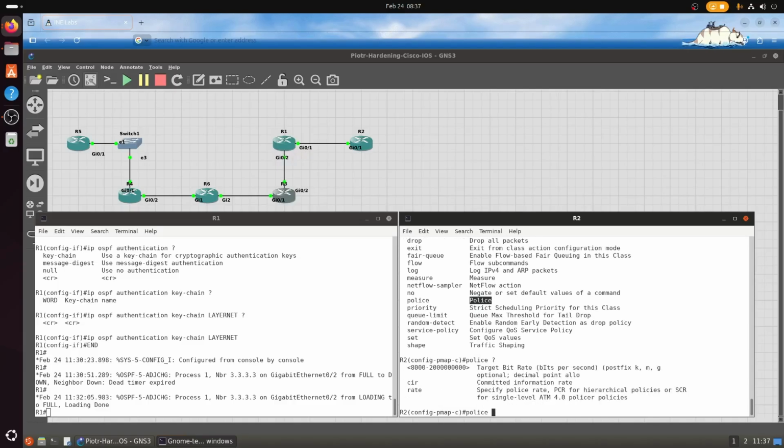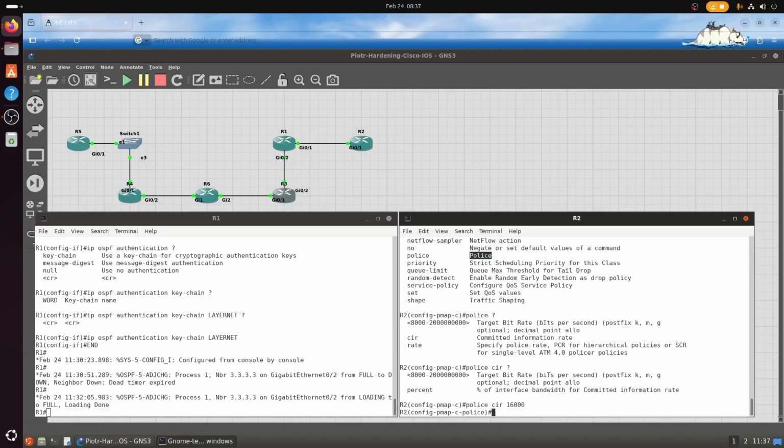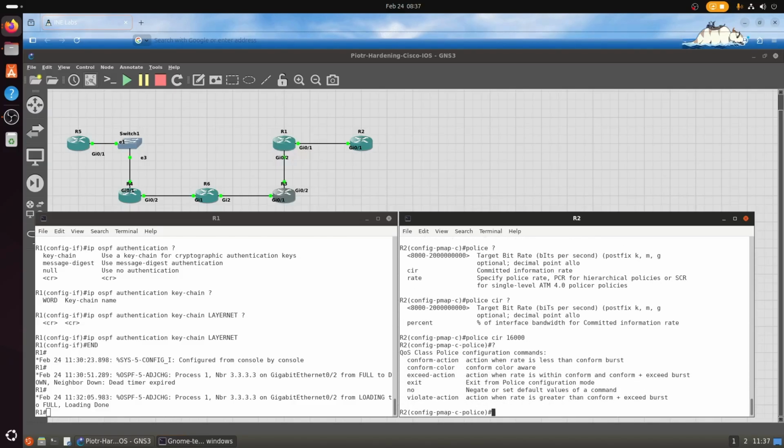It's good to always use the question mark because it gives you options here, and then you can set the limits that you want to use here. So I'm saying here, if it has more than this, more packets than this, it will be dropped.